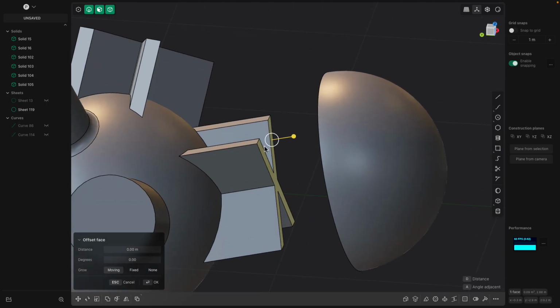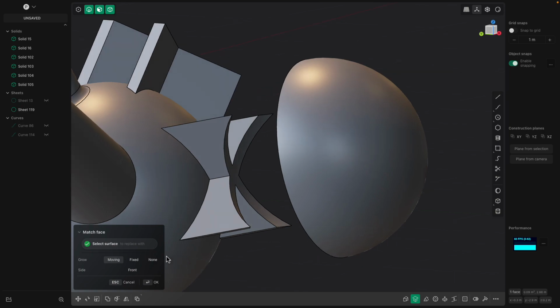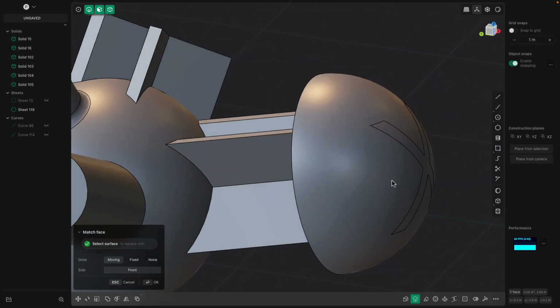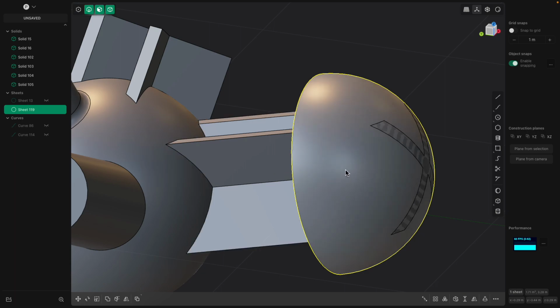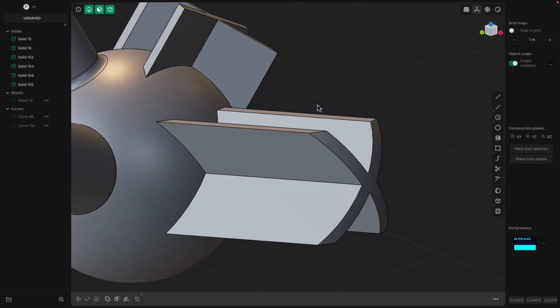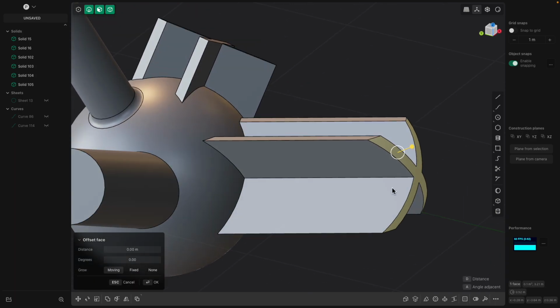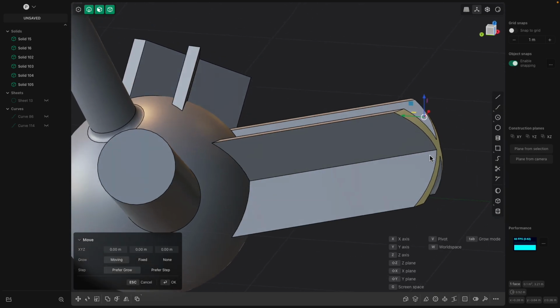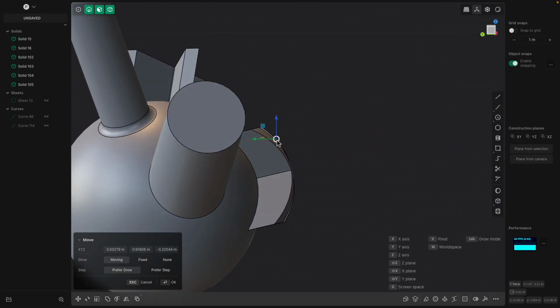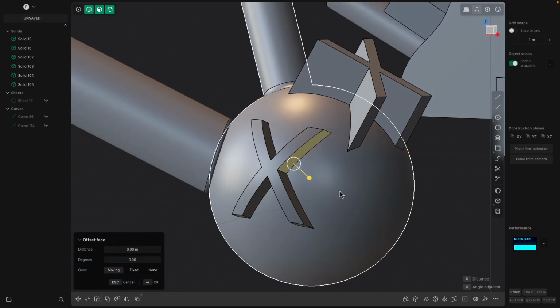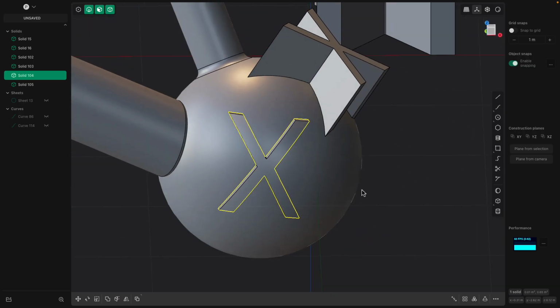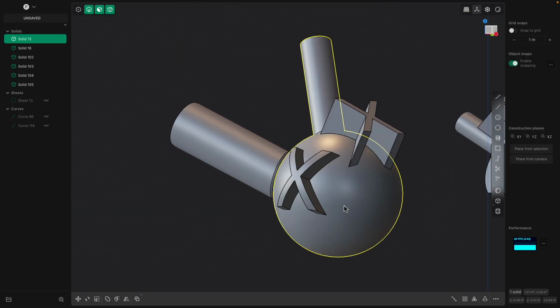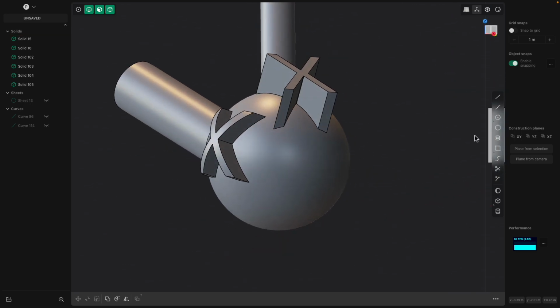Now we can project the X here into this guy, right? And you can also flip the face, and we don't need this anymore. So it's the X, like Twitter. And you can still drag this extrusion, or just grab this using G and move this, so you get this rounded, really nice X on top of the sphere.